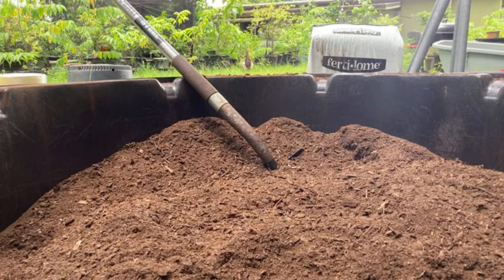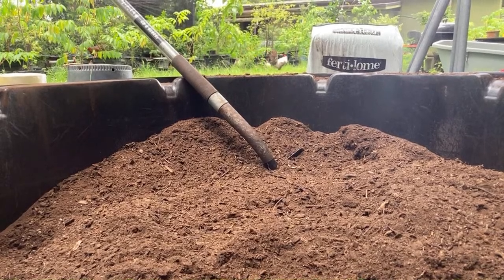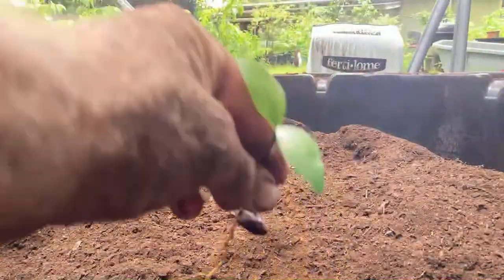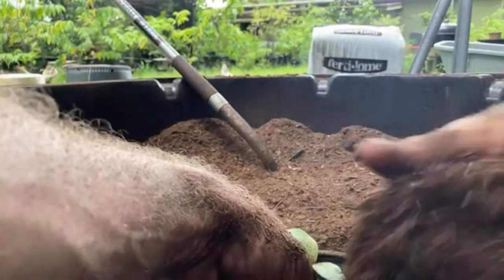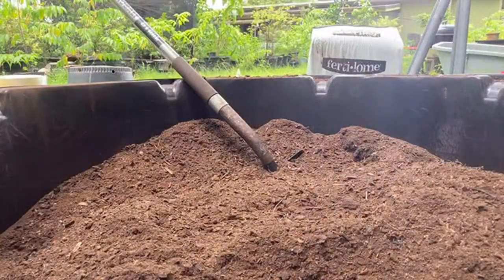There's some garcinias in here. We're gonna do the same thing. I wouldn't fret about the garcinias if they come apart like this. You see that? They're real strong. As long as they get watered and put in the shade, it's good to go.